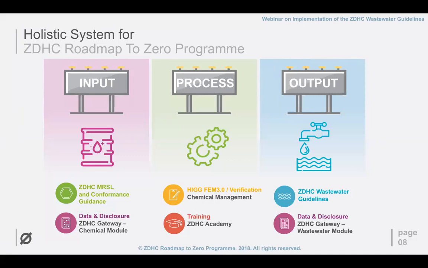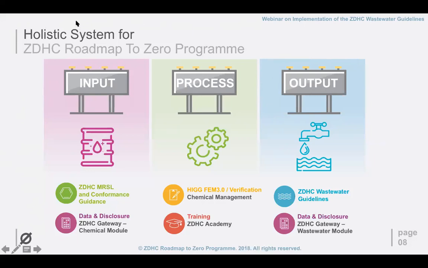As part of that, we have a ZDHC Gateway chemical module where chemical suppliers can register and indicate the level of conformance to the MRSL that their product has, and material suppliers and dyers and finishers can go to that chemical module and they can find replacements for chemicals that are banned. So rather than just giving a list of banned chemicals, we're providing a tool so that people can actually find the better chemistries. And that's great. You can use the best chemistries, but you need to use them properly.